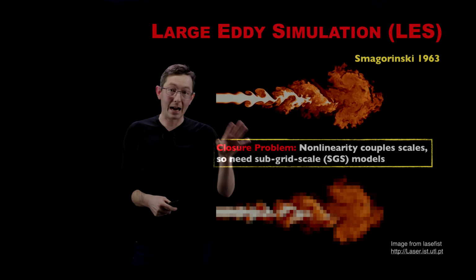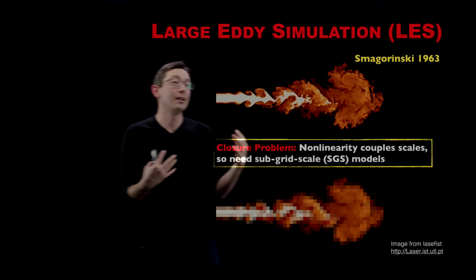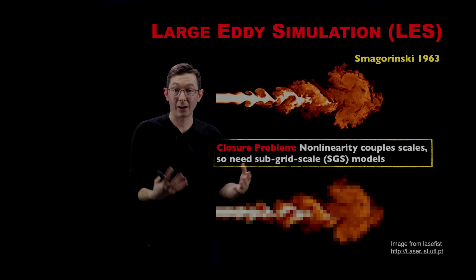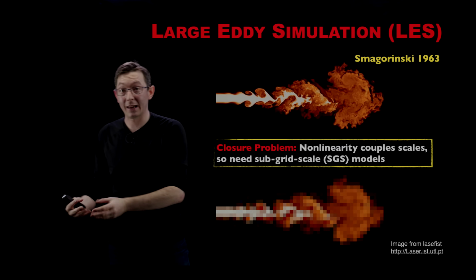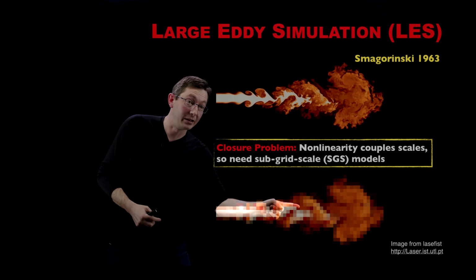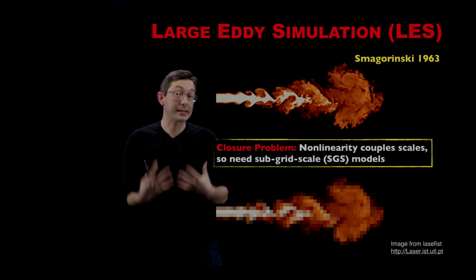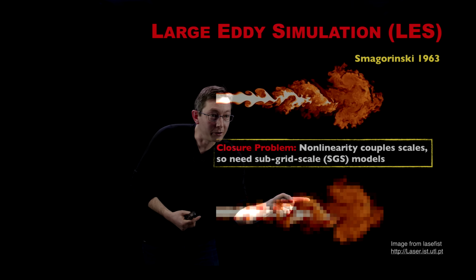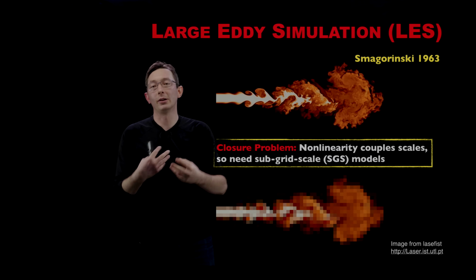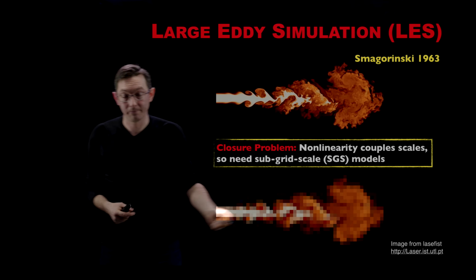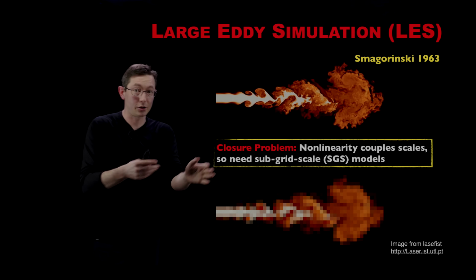And so essentially the entire LES closure problem amounts to the fact that there is nonlinear coupling between the small scales and the big scales through convection. That nonlinearity makes it so that we need to take into account the tiniest scales even when we simulate this kind of coarse resolution simulation here. And so this is called sub-grid scale modeling, or SGS models, where I need a little model for every single one of these coarse boxes of what's happening under the hood, what the little turbulent fluctuations are doing to these large-scale Navier Stokes equations. Okay, those are the big RANS and LES turbulence problems.